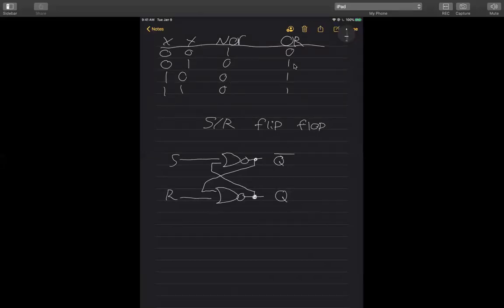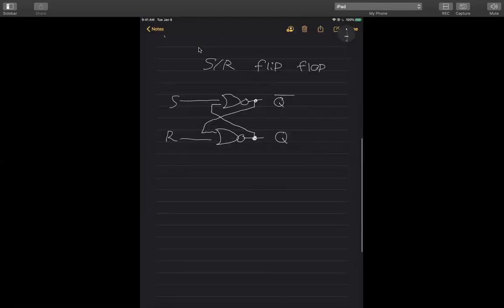Anyone have any questions about that? About the SR flip-flop? How would it act with values and all that? So with values and everything, you're always going to set Q equal to something. When we did that truth table, we had S, R, and then we had Q of T. So Q of T is pretty much just, what about the clock connected to it? I'll get to that in a second.